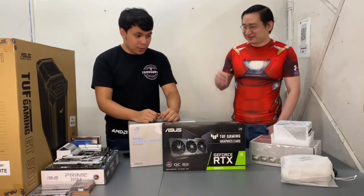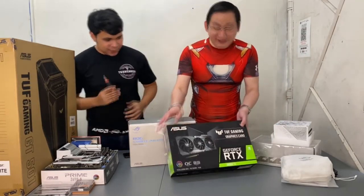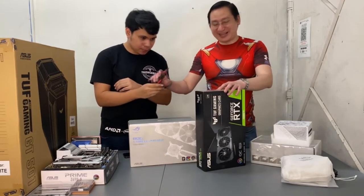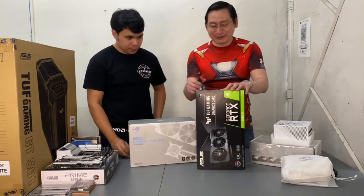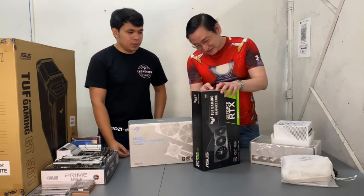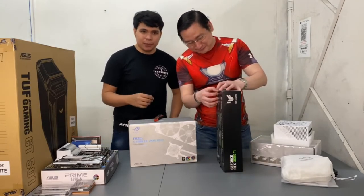And let's open this. Let's do this! Guys, tip lang, baka medyo mababa na yung price ng GPU. If you want to inquire about GPU, tanong na po kayo dito sa shop nila. Very responsive po ang aming front desk, and i-assist po namin kayo kung ano po pwede namin ibigay sa inyo.